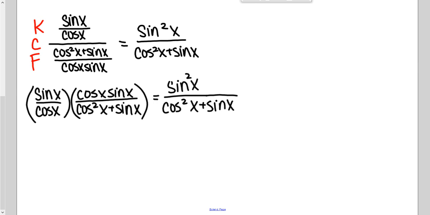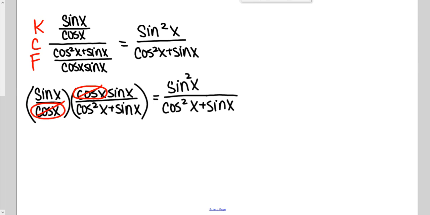I am looking at these and I see right up here. Some of you might not have been able to see this, okay? But this cosine right here, because it's being multiplied by the sine, we can split them apart. Now, if those two were being added, I wouldn't be able to split them apart. But because they're multiplied, I can split them apart and then it can cancel out with that cosine. Only through multiplication. You cannot do that with addition. And that's just a fraction rule.